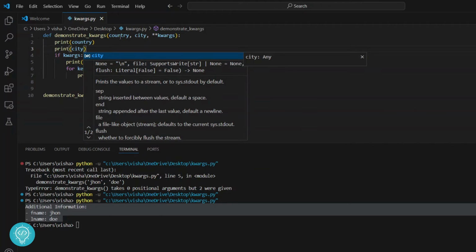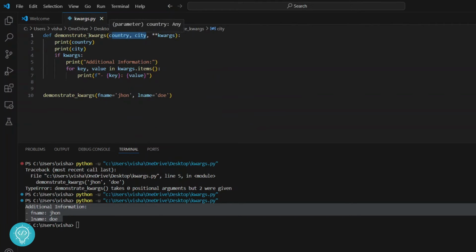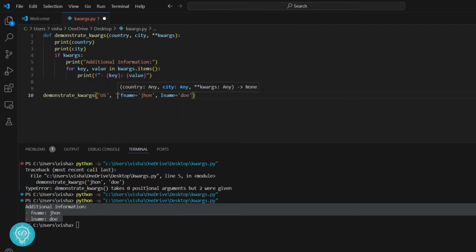So what happens is country and city become mandatory in this function, and if there is additional information present you can pass it as named parameters in this function.